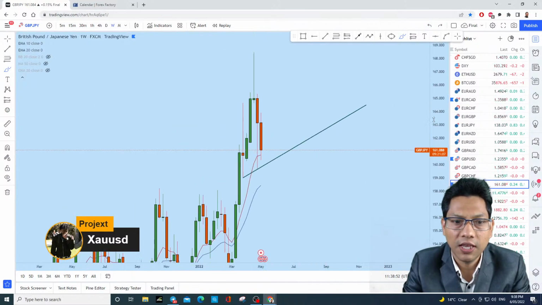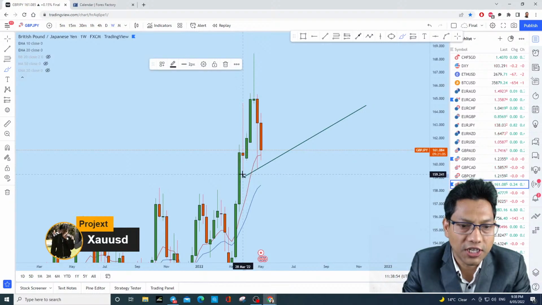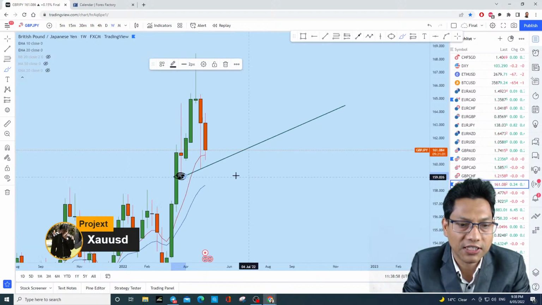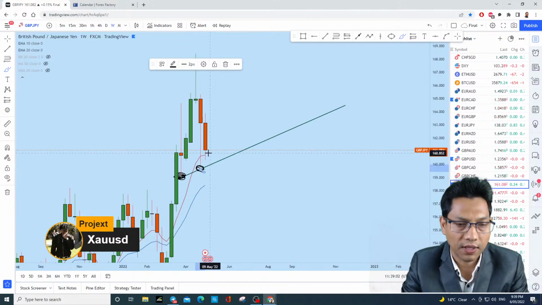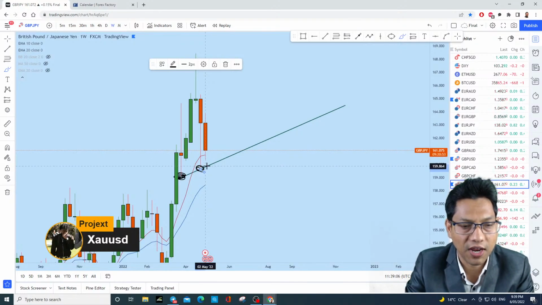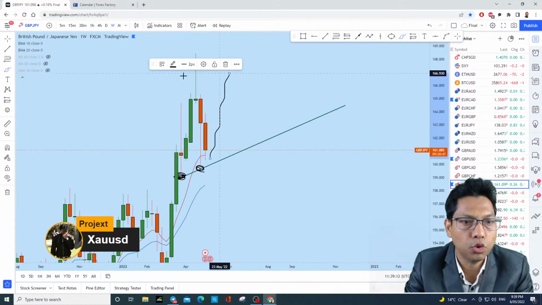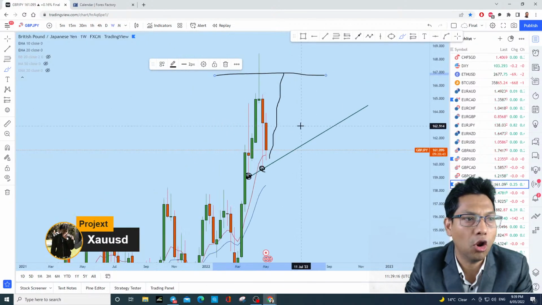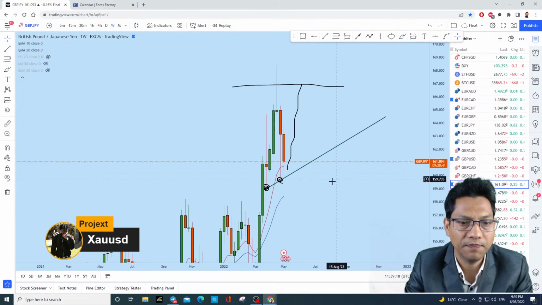Why? Because see, this is the weekly doji here. You see there is a weekly level of support. This doji has created a nice level of support. There is another long weekly candle. Now this one looks like it might just test the trend line and will remain within this. And the next week, what will happen? The price will start to push up, maybe going around 50% of this long weekly candle of GBP JPY.